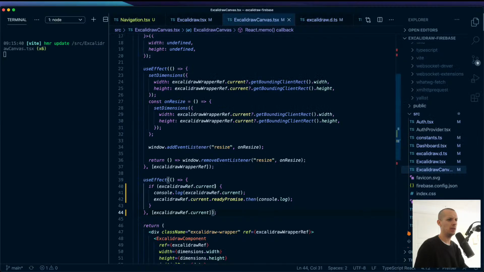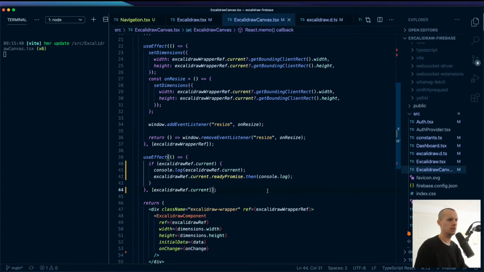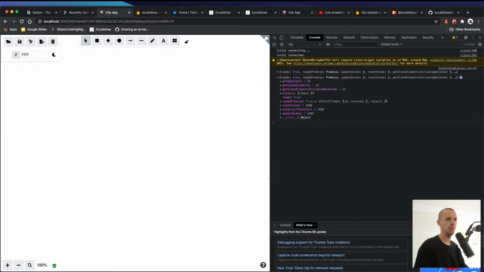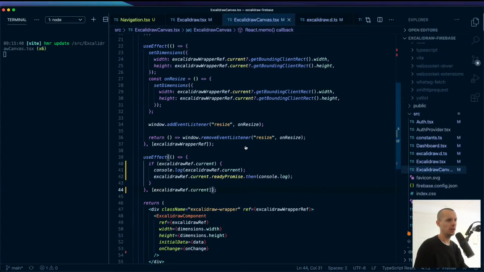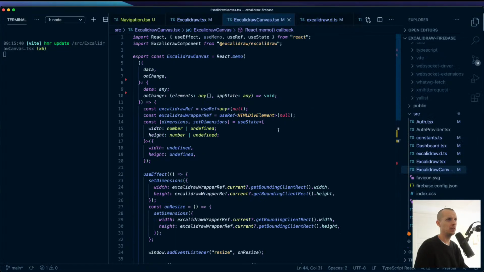Why isn't this ready promise giving me anything? Oh, maybe it's the same. It just gives the same thing. Yeah. Okay, so it doesn't seem like I have access to the actual underlying canvas here, which sucks.